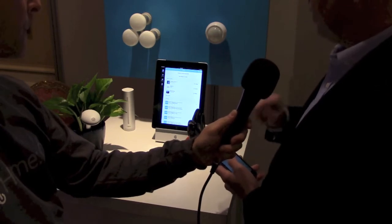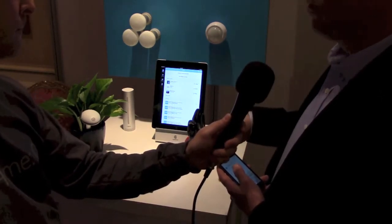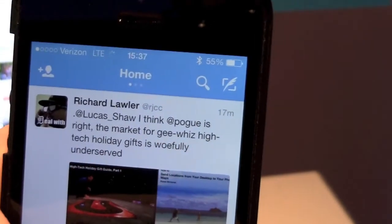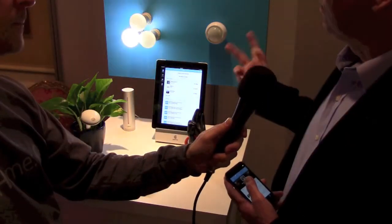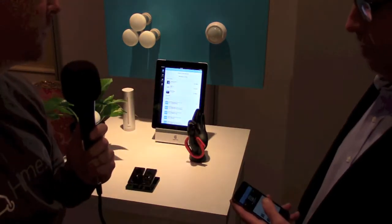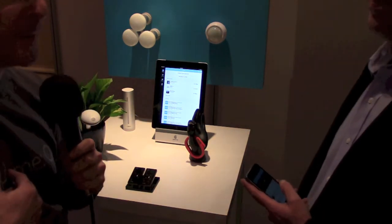And when I issue this, we're going to be monitoring with our hub that has an adapter that's monitoring Twitter. So I'm going to go ahead and tweet. And just that fast, the tweet went out onto the Twitter space. Our adapter detected. I'm going to turn it off for the camera. And we have a trigger that says when we receive that hashtag, go ahead and turn on these three Hue bulbs. And we can verify that this isn't trickery because I did this myself from the Digital Media Zone account.